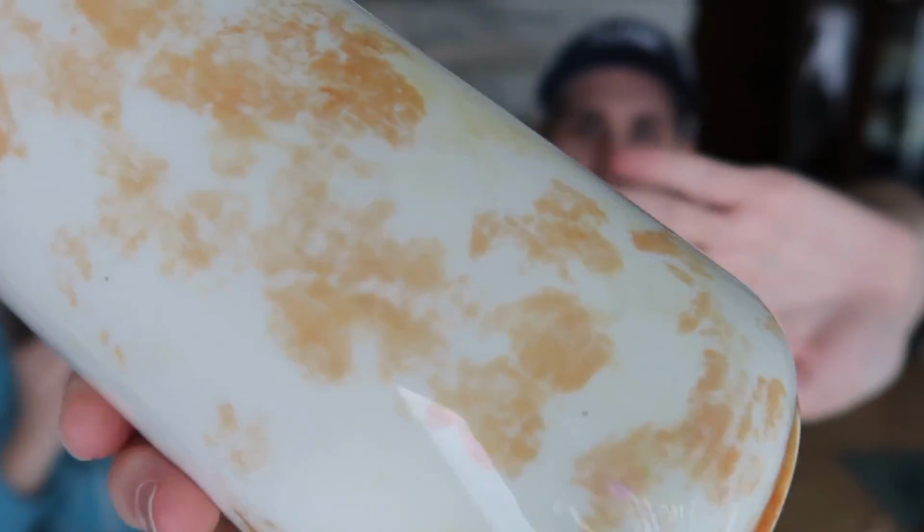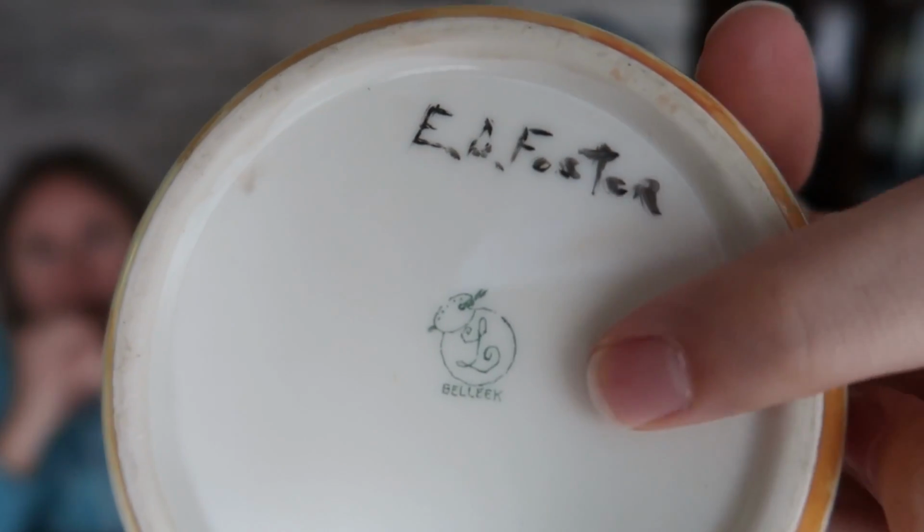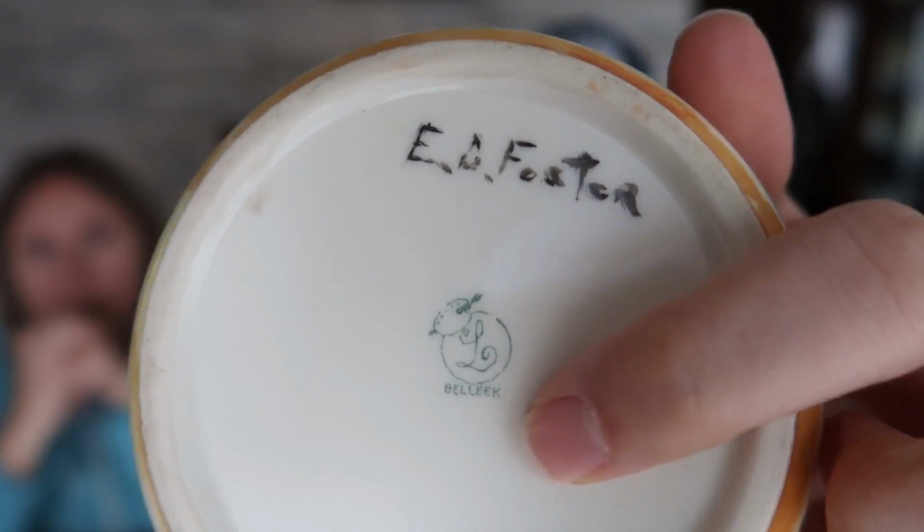Well, I don't know how much we want to say about this, but we can say what we know, which is nothing. So on the bottom here, you can see the mark. We have the cursive L with the word Balique underneath it, and then there's a little paint thing there. So this is not the Balique company out of Ireland. This is the Balique company out of America. It's not in any way legally connected to that Balique fine porcelain of Ireland. It's kind of like a knockoff, I don't want to say knockoff, but they basically took the word Balique and used it to mean things that look like this to try to get the quality.